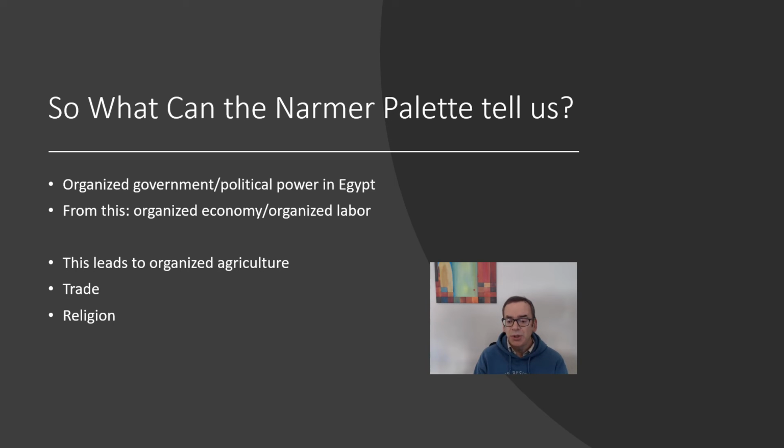So what can the Narmer Palette tell us about this particular time? Well, it can tell us a huge amount. So what you're looking at is the development of an organized government. One thing I didn't point out on the Narmer Palette is if you look on the back side to the right, there's a whole row of bodies that have their head removed, and their head is between their feet. It's a war scene. So no big surprise, because we're talking about the coming together of the North and South. Because it's an organized government, you've got the rise of political power. And again, it didn't just show up in the early dynastic period. It was certainly being developed in the pre-dynastic period.